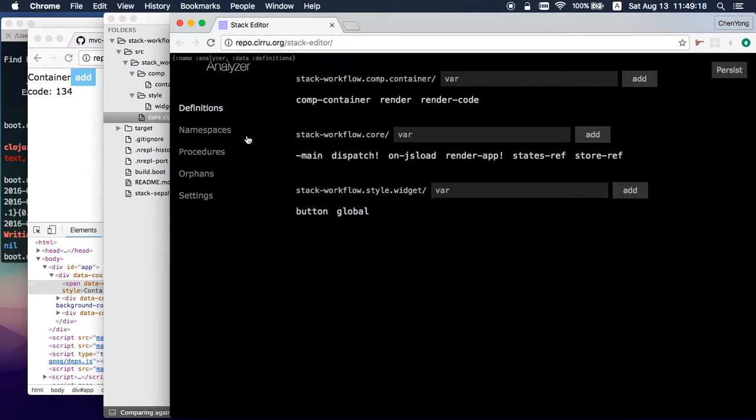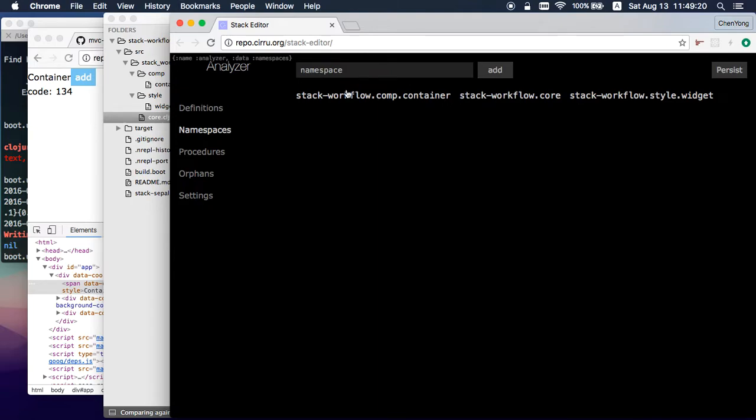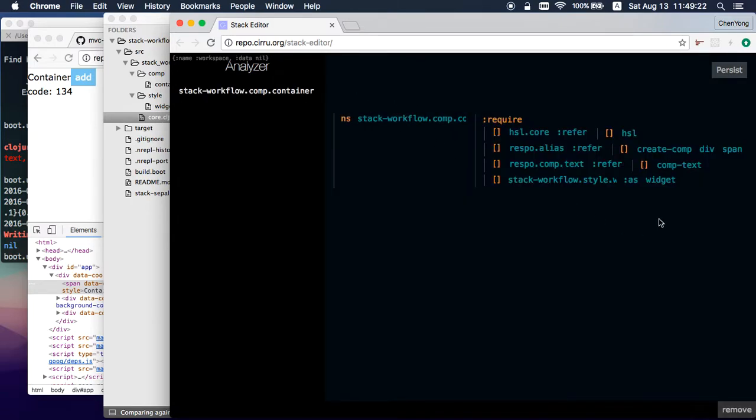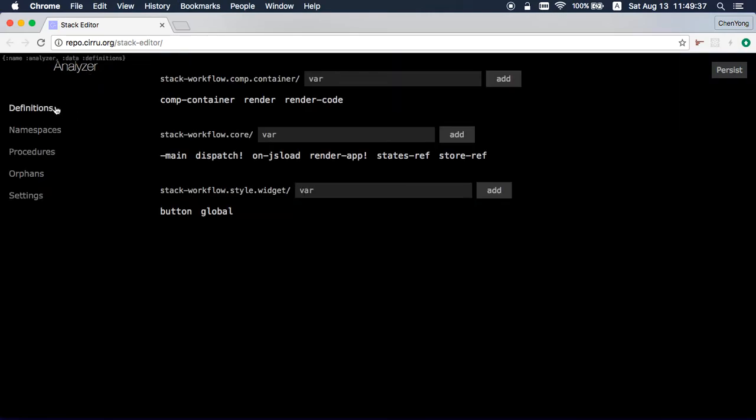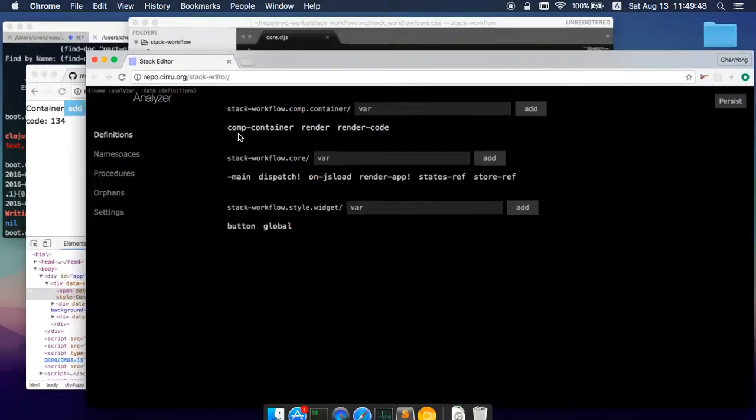So let's start from namespace. Namespace is where we define the requirements, the dependencies. It's actually like what we had in serialized form, but you can still see from here what it does. And namespace definitions, I grouped them with namespaces, and you can see from here the core.